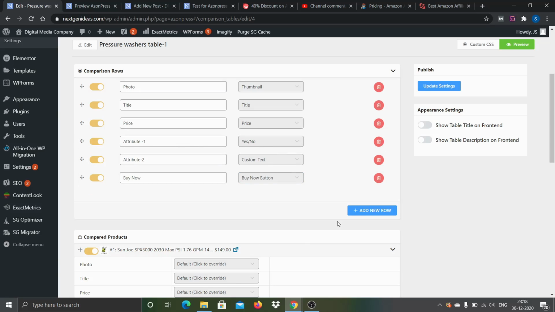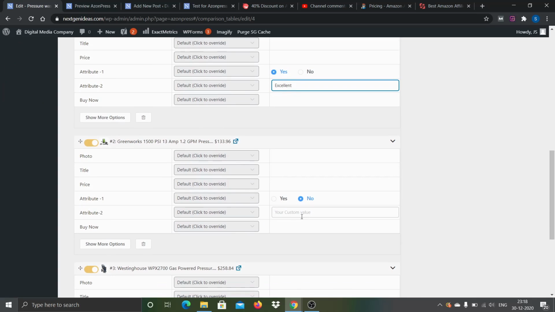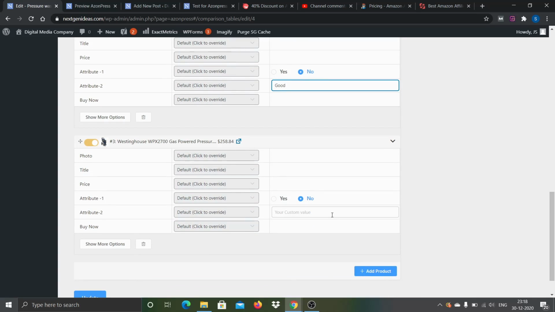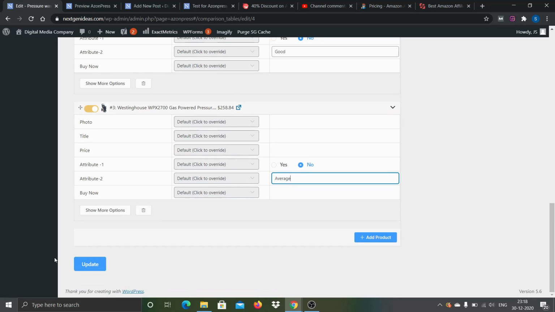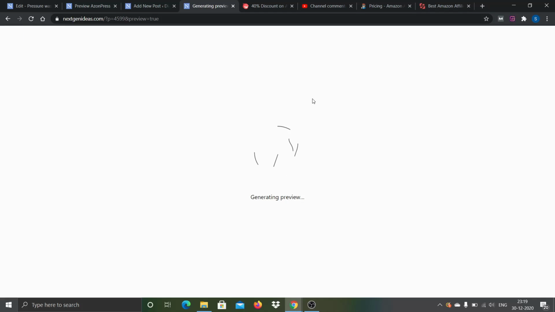So let me do this, and then for first product you can enter whatever, maybe excellent, and then you say that basically good, and then for third product you may say average. You can fill whatever attributes that you want to map for each of the products. So let me update this, it's done, and then let's refresh, let's look into the preview how it looks like.